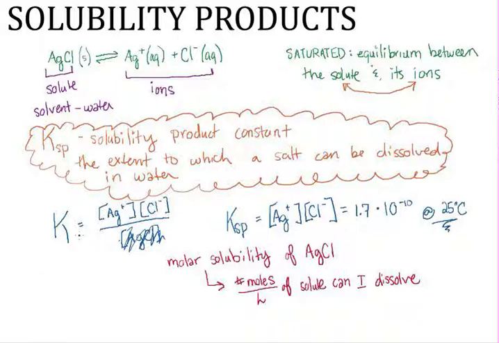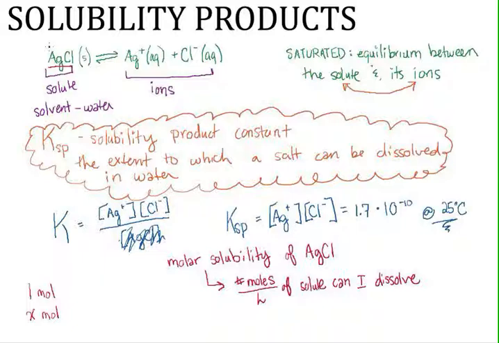Essentially, all I have to do is think about my original equation, right? So how many moles of silver chloride do I have? That's right, 1. How do I know? Because it's just silver chloride. I don't have a 2 in front of it. I don't have a 3 in front of it. It's just 1 silver chloride. So I've got 1 mole of that, right? But we can treat it as like X moles.